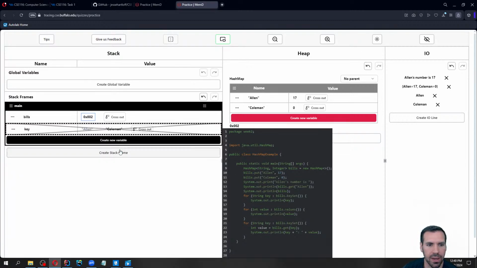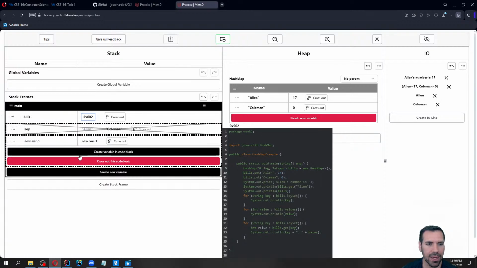And then cross out the code block. We get to the next block, int value, so we get a code block with value. And now we're iterating over just the values, so 17 and 0 are the values we're iterating over. 17, print 17 to the screen.